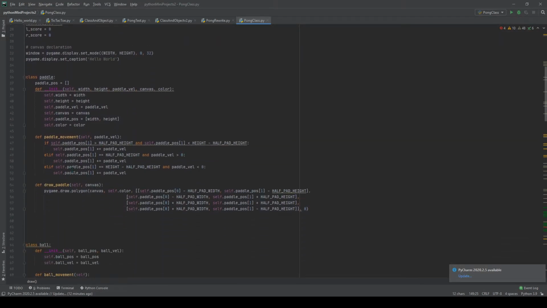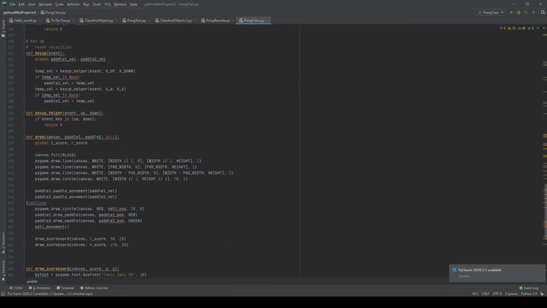We move up into our draw paddle function, and we'll notice that the only thing passed inside this function is canvas, because everything else is already defined here. There's nothing else that needs to be changed because it's already been defined when we created the paddle. So instead, we can just delete this, right?